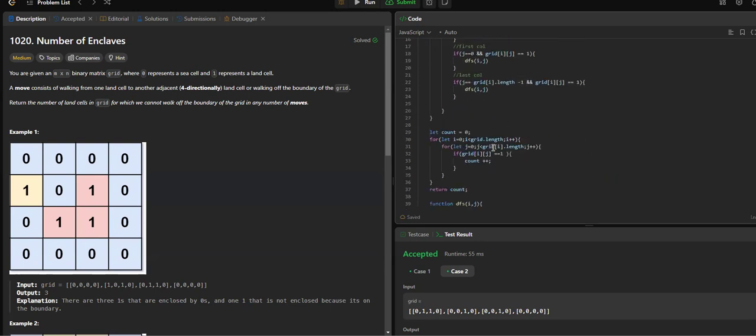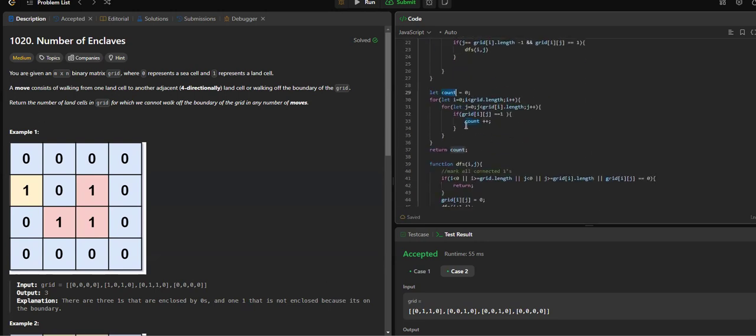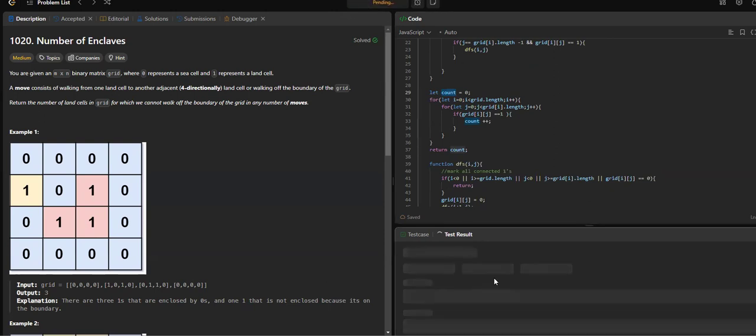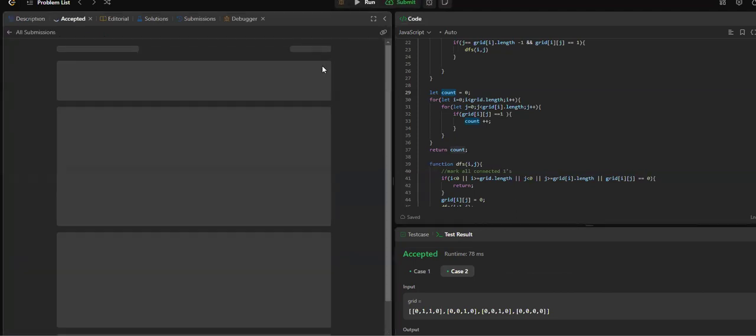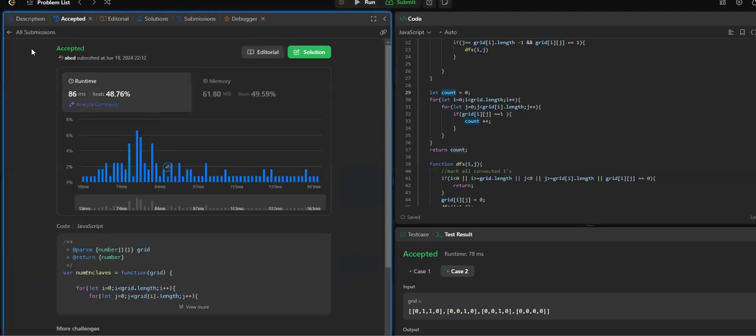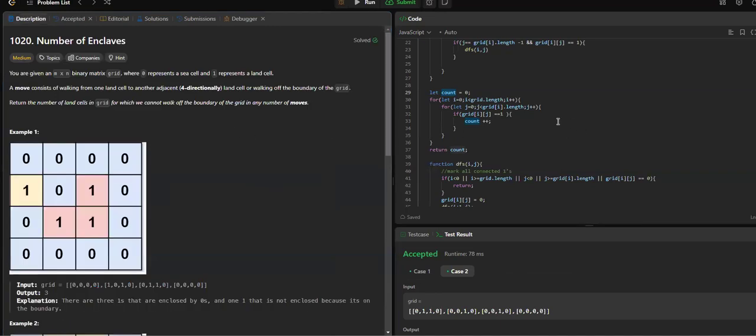So now if you're good with this, we should be able to have the proper count here. Let's go ahead and submit this. It got accepted. So that's how it got accepted.